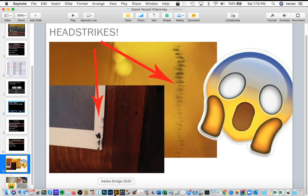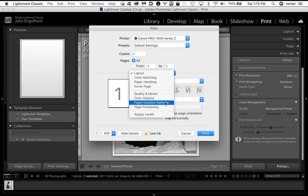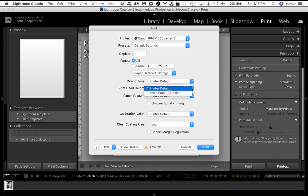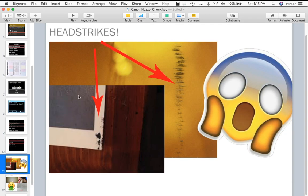And you remember when I was showing you how to fix that part, if we go to this paper detailed setting, you would click on this print head adjustment. If you take this from the default up to avoid paper abrasion, that will increase the gap between the print head and the roller. If you're still getting those, that is an indication that you need to use the manual feed. The manual feed is at the bottom of the rear of the Canon printer, and it accommodates thicker, heavier media, such as a really seriously thick, heavy fine art paper. So that would be the first thing that you would attempt.